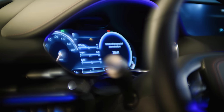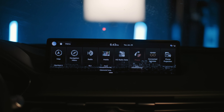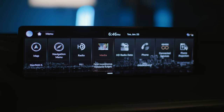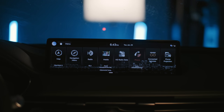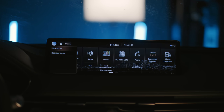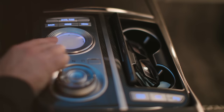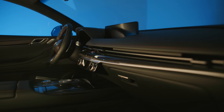My favorite thing about the interior is how they've blended technology with legacy controls. The infotainment screen is ultra-wide aspect, and the black levels are great — at night it doesn't blind you; you can dim it down without turning it off. The home screen on the far left closest to the driver shows just your time, date, and basic functions like what song is playing, while everything else fades to a black gradient. Overall the usability is clean, though I do have some issues with the D-pad touch control. The interior space is very well executed.